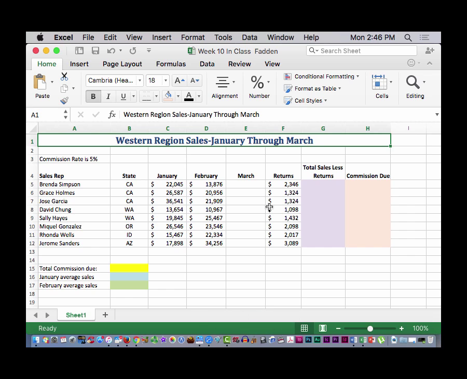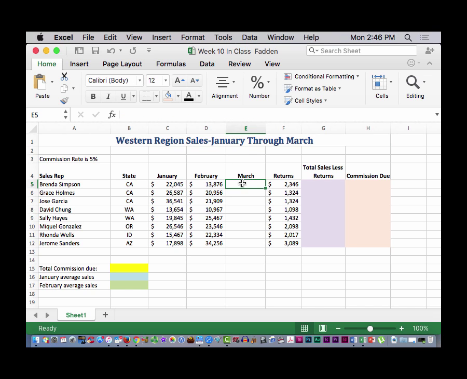Now we're going to click into the cell that will identify as E5, which will be the cell directly underneath the new March column that you created. And you're going to enter the number 14,998.